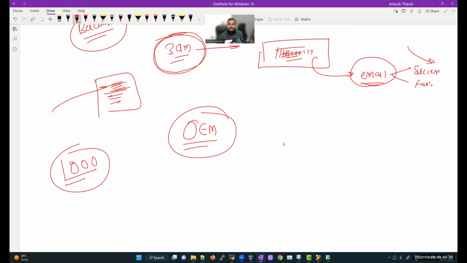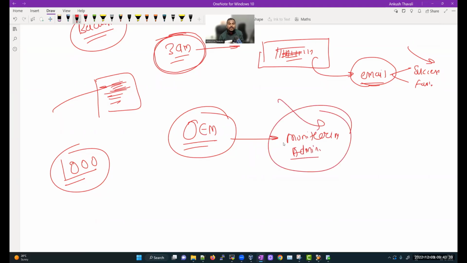So OEM is a monitoring tool, plus an administrative tool. It will give you details if a particular database went down because of a certain problem. It will directly send an email message to your mailbox saying that this pluggable database or this particular database is down. As a DBA, you will check that problem and try to fix it. You cannot wait. You should not wait till the last moment.